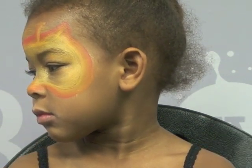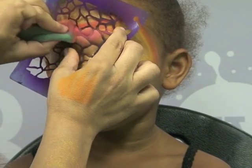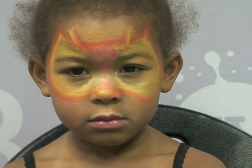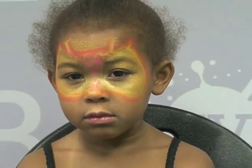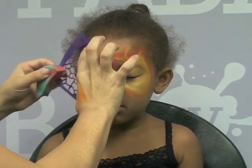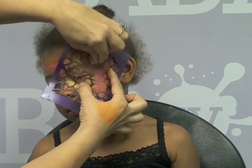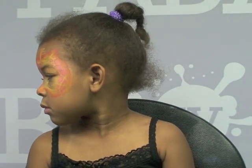On my sponge I mix a little bit of red and brown together. I hold the stencil right on her forehead and pad and stipple the sponge right over the top of it just like that. When I lift it up you can see where it gave it the texture. Then I add it right on her temples and work it right on the cheeks — this will free you up from having to do very much more detail work. Just stippling it on there gives really cool texture to this design.